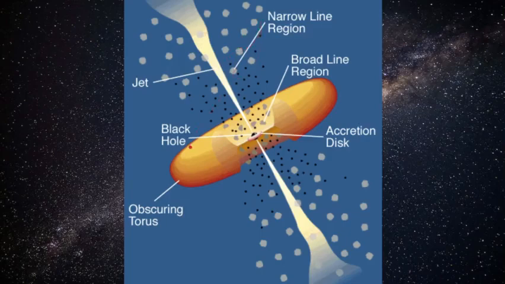The obscuring torus is a donut with a hole in the center. In the center is the black hole. It's formed in a manner similar to the accretion disk, at least it's hypothesized that way. There isn't that much known about it, and it actually hinders our ability to study active galactic nuclei quite a bit. But it's theorized to be formed from matter falling into the black hole and being heated up.